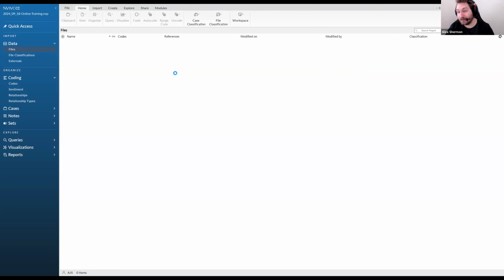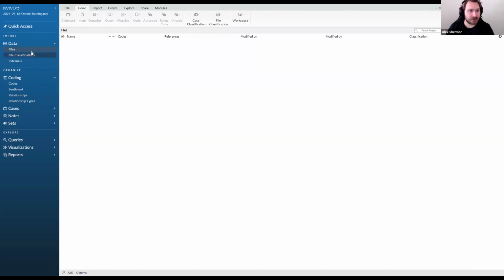But there's a few things that I want to do before I import them. And these are things that you do generally in a lot of other research contexts. The first thing is that, okay, I've got this files area, but I can structure that in a different way. So I don't just have to have all of my files in this files area. Same with any research project, I can create a folder. And the way that I create a folder, and this is something that is really crucial in NVivo, you right click, and the right click in NVivo will become your best friend. The right click in NVivo buries away lots of really important contextual functions.